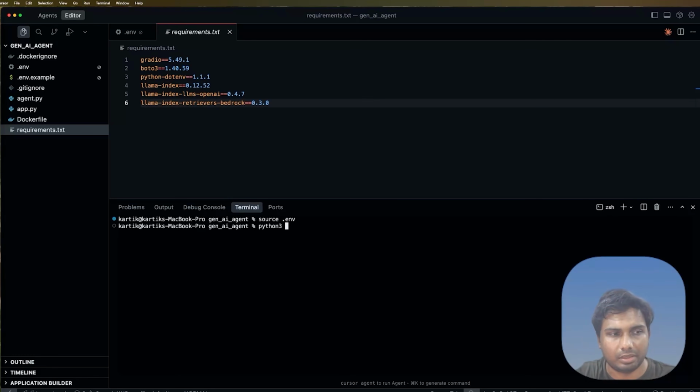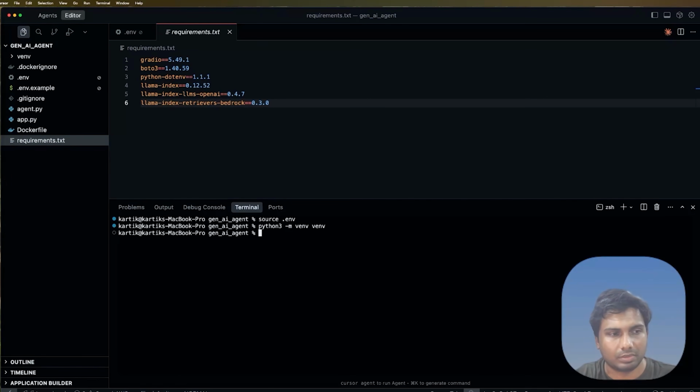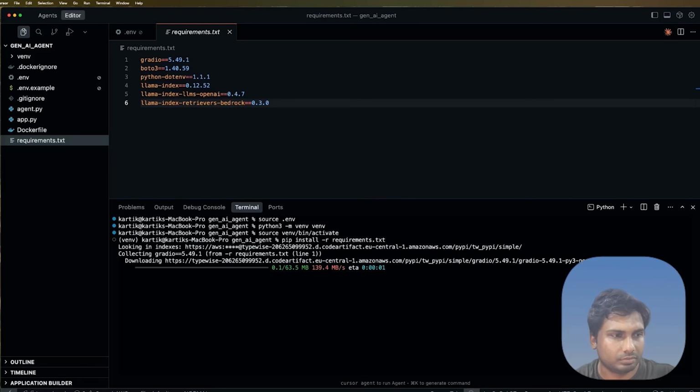Then let's create a new Python workspace with python -m venv. We'll activate it using source venv/bin/activate. Once activated, we will install our requirements.txt inside it. We'll wait until all of this is installed.